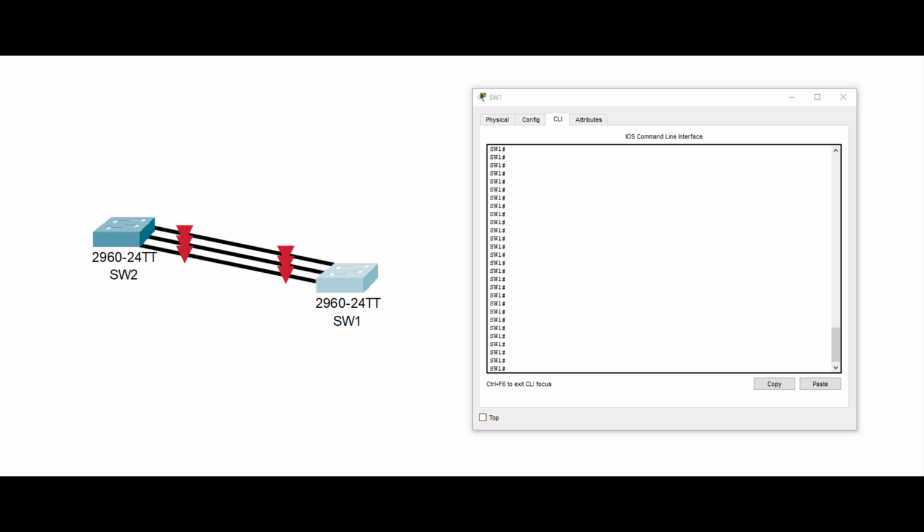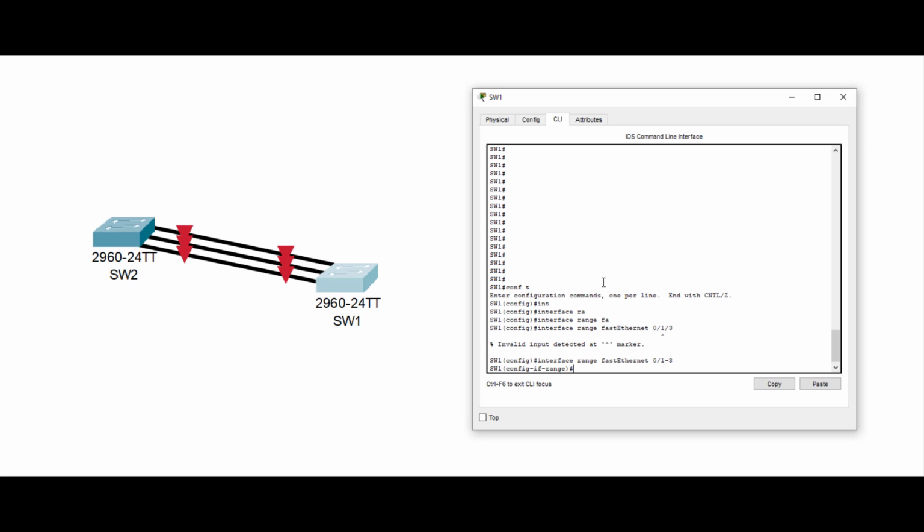Okay, let's get this configuration started. We're going to start with switch 1: configure terminal, interface range FastEthernet 0/1-3. I already shut the interfaces beforehand, which is a best practice before doing any configuration.